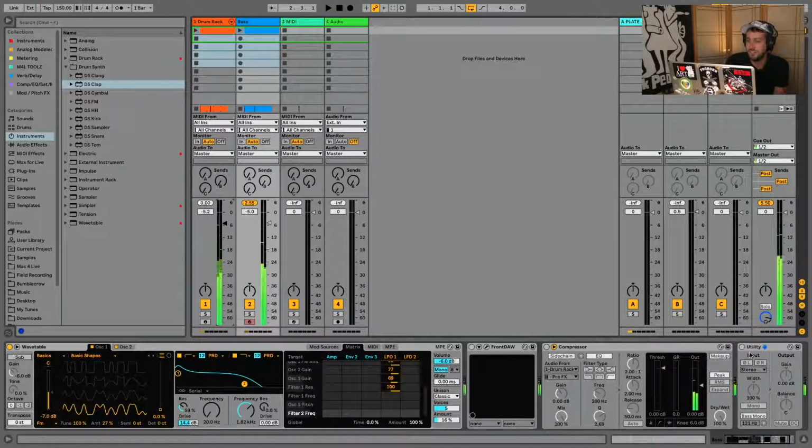It's a pretty crazy sound. It's that resonance going up that's smashing it into oblivion.